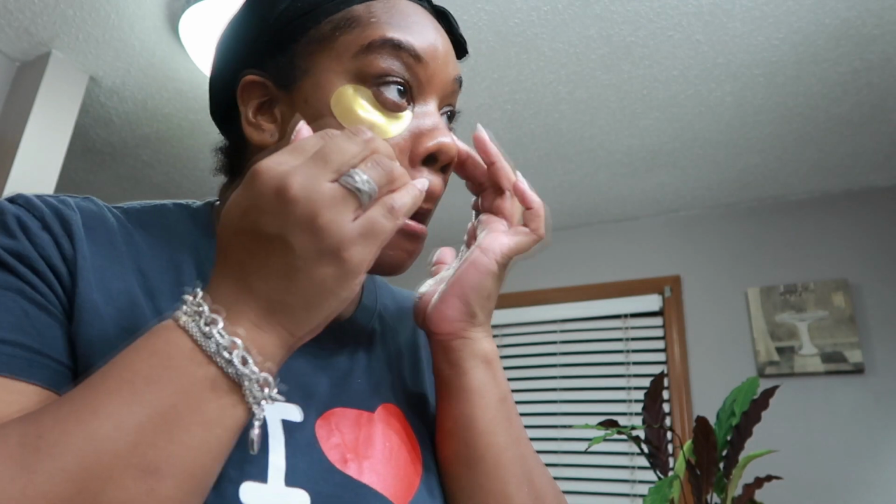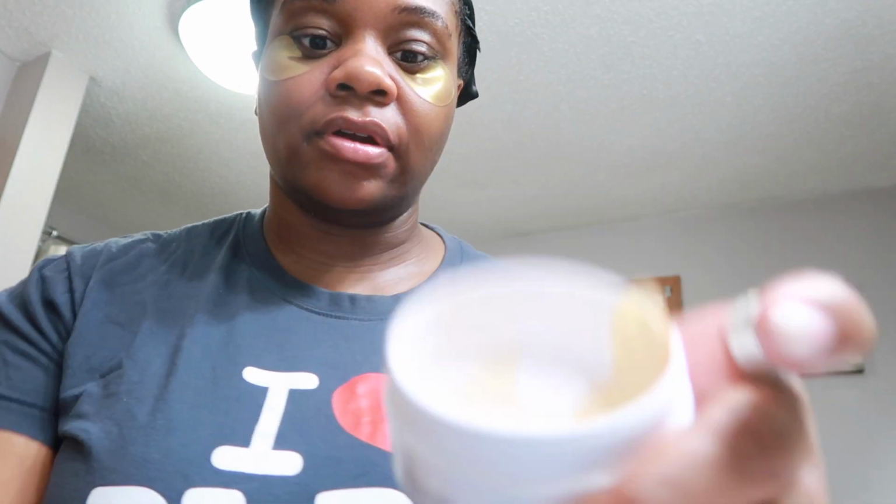Again, I like to give all my products a little bit of time to absorb within my skin. And I think these patches also, oh, they're a little dry. I never know which way they go, but I think it's this way, right? Anyways, that's what they look like. I've had this forever, because I'm always rushing, but my brother's already out with people, so it's not like he's waiting on me. If I'm late, it's what it is. And I'm trying to show y'all what I use. But usually I'm rushing, so I don't have time to do the patches. I just do skincare, then go right into the makeup.